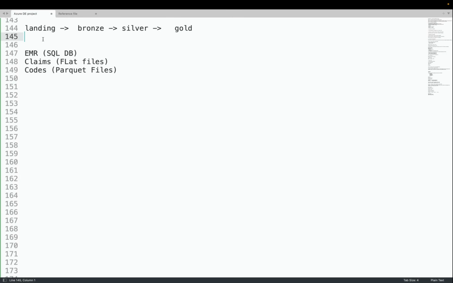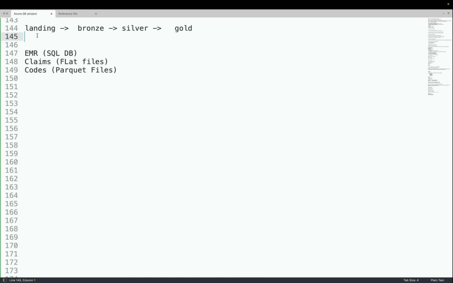Now, in landing you have insurance files, but what about this EMR data? EMR data is in a database, and when you bring it or when you try to load it, you will directly bring it to your bronze layer. This landing zone will not be coming into play. So landing zone is only when the data is in the form of flat files.